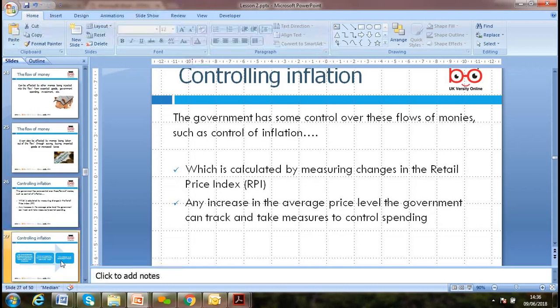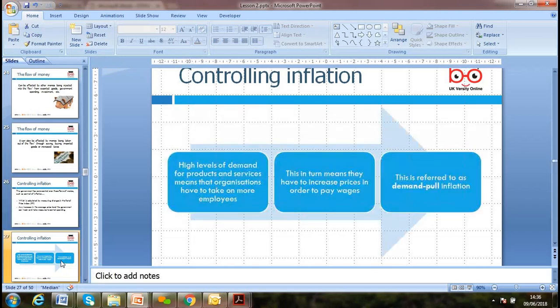When we have more inflation, people of course have less money to buy things. That's what we always look at under these factors. We need to focus on demand-pull inflation, where there is high demand and less supply. That is called demand-pull inflation.